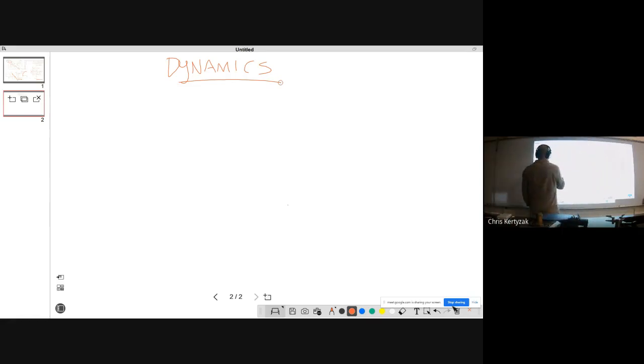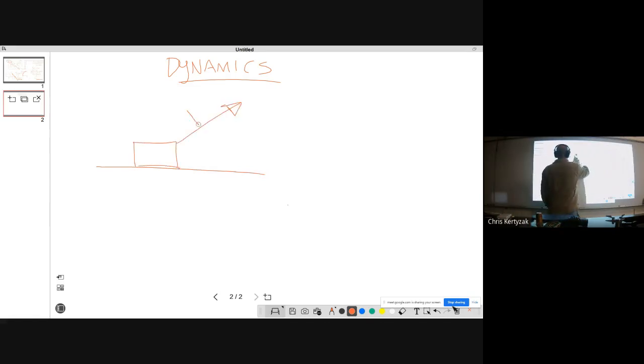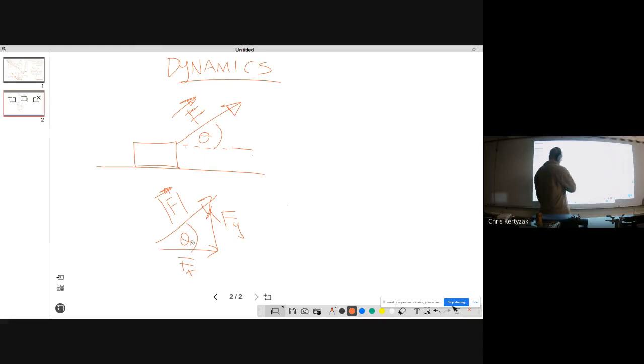What are some common problems? Well, a lot of times we see the box being pulled at an angle. They say that there's a force F. You might remember that. They show this little dotted line, and they show theta. Force is a vector, so you're going to have to resolve it into its components, right? In general, if this was our magnitude of F vector, then this is Fx, and this is the y component. This is the angle that you're applying that force at, measured to the horizontal.